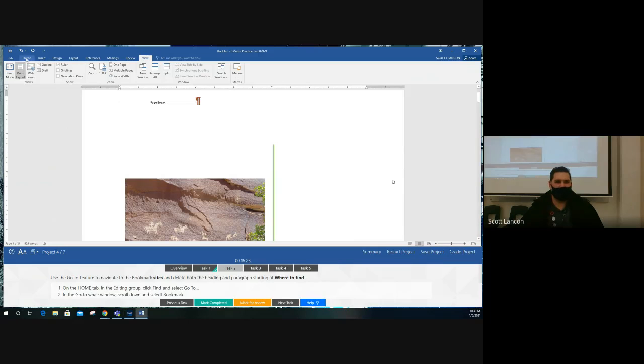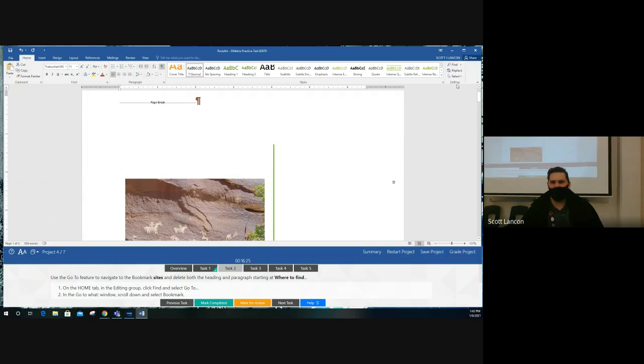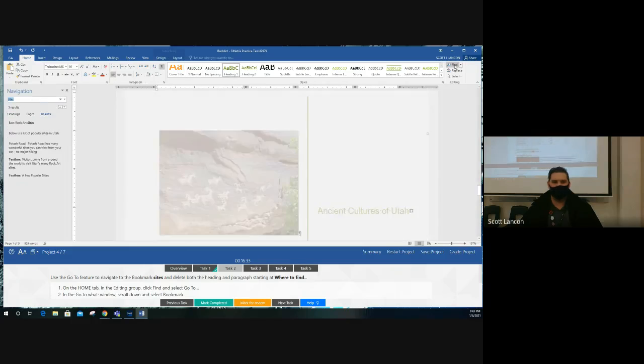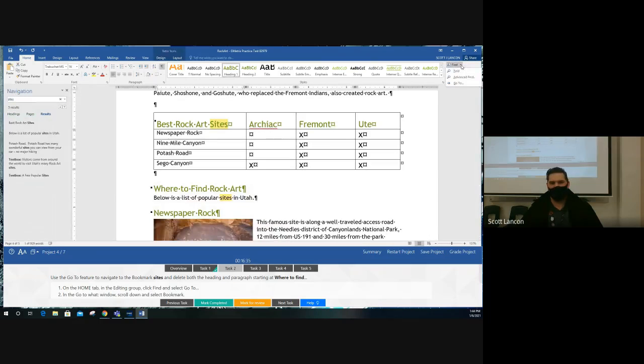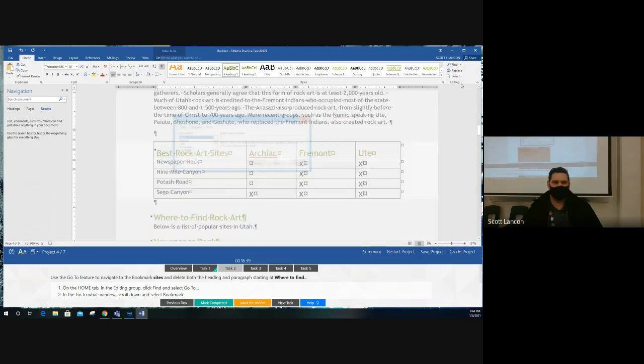Oh, that's right. On the Home tab, in the Editing group, you can find, brings you to the Nav section, but what you want to do is use the drop-down menu and say Go To.